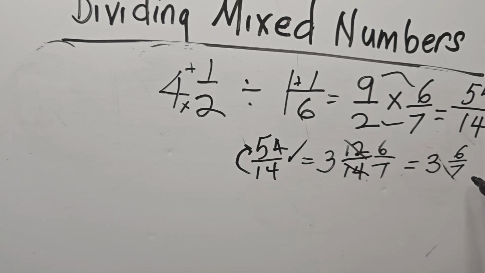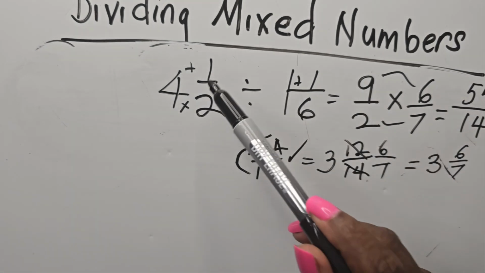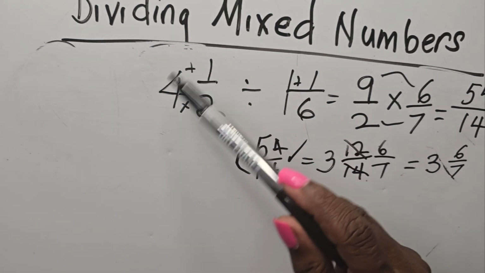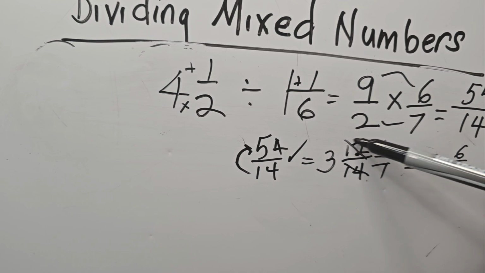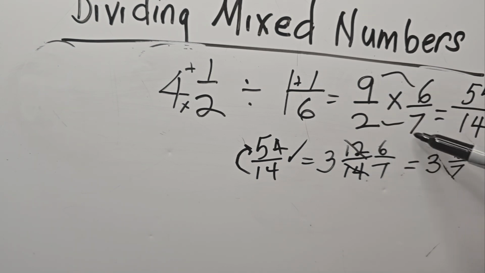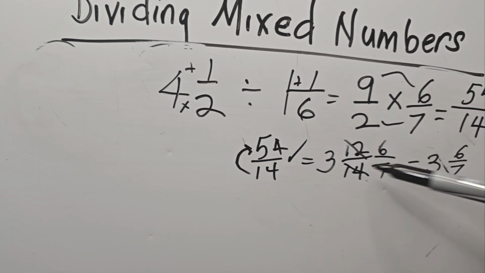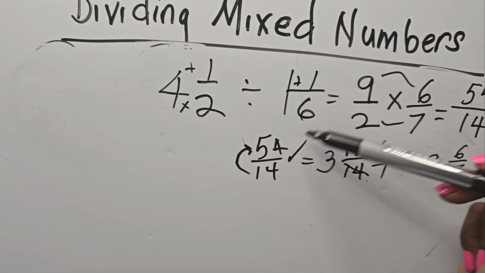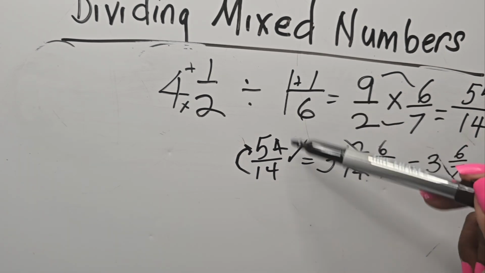All right. So mixed numbers are just the same procedure as dividing any fractions. But remember that when you're looking at a mixed number, you have to rename it into a regular fraction, and then you do the math. And don't ever forget to take the reciprocal of the second fraction.